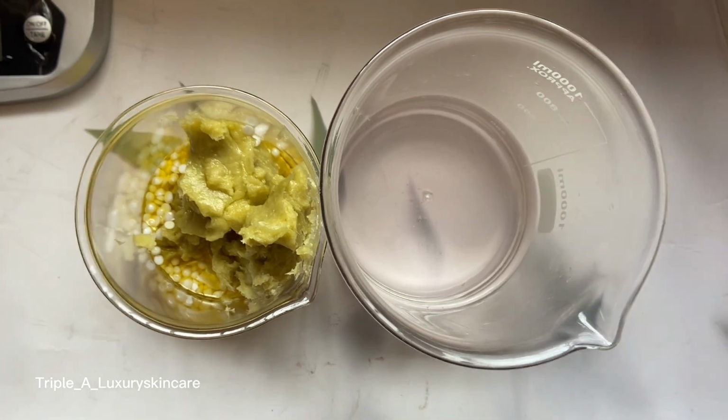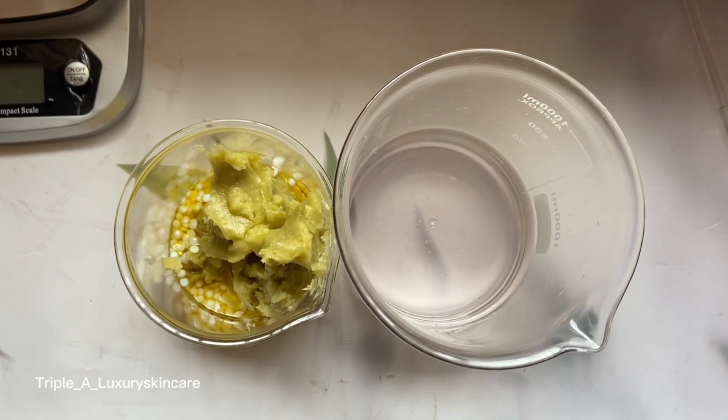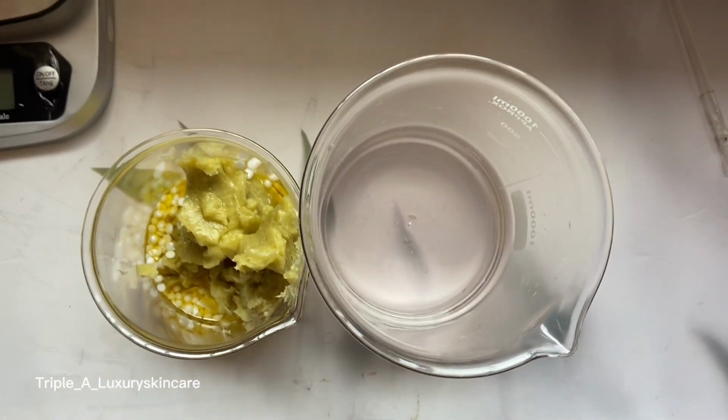Our oil phase and water phase are now ready. So I am going to be taking this for double boiling. But before I go, I am going to be doing the last stage. I'm going to be showing that to you guys now.